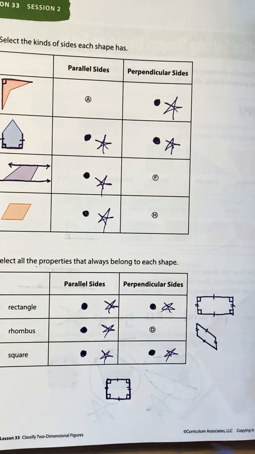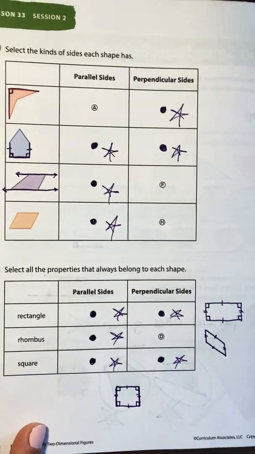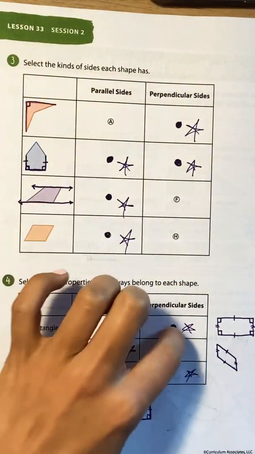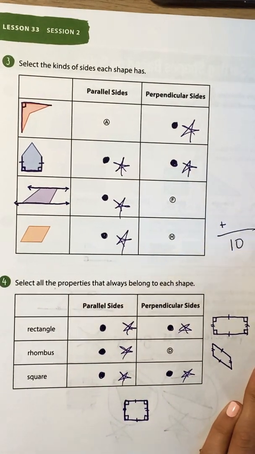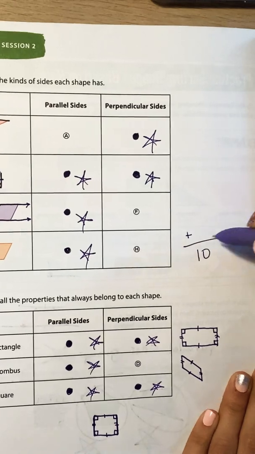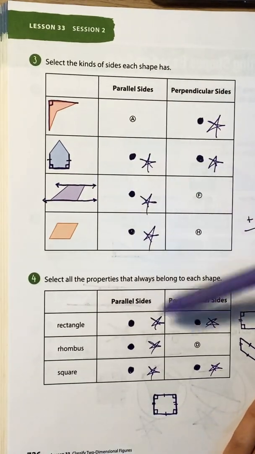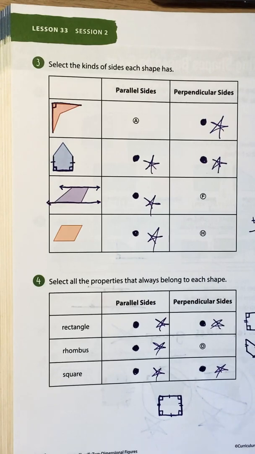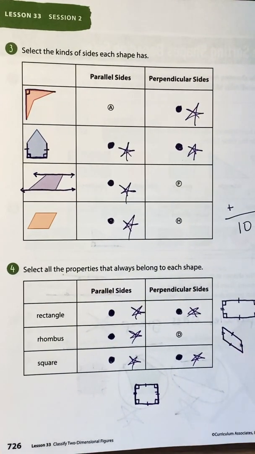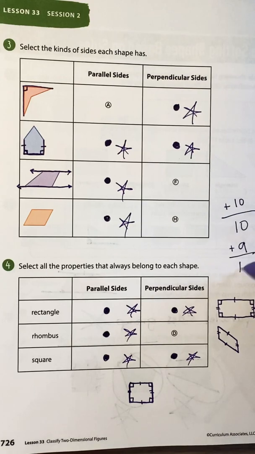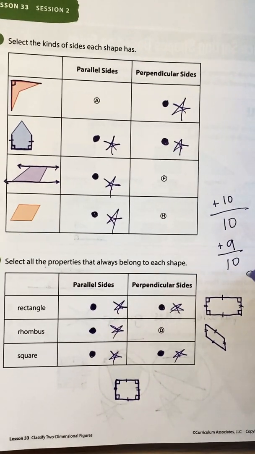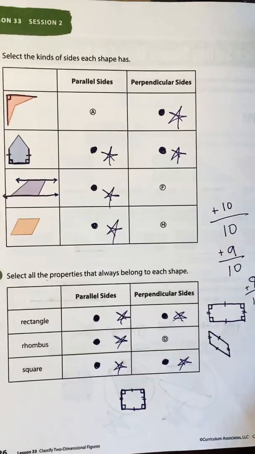Tricky. Okay, so if you did this page on your own and you got 1, 2, 3, 4, 5, 6, 7, 8, 9, 10, if you got all 10 stars on this one, in my class we count them out of 10 stars, how many did you get? If you got all 10 with like these tricky ones with the doubles, good for you. Very proud. If you're still just following along with me and you got 10 because we did it together, nice work. That means you got 10 out of 10. Or maybe you got 9 out of 10. Or 8 out of 10. Or however many stars out of 10 you got. Okay? My class, we always count our stars.